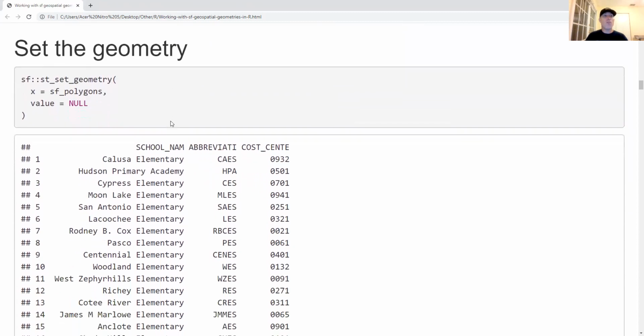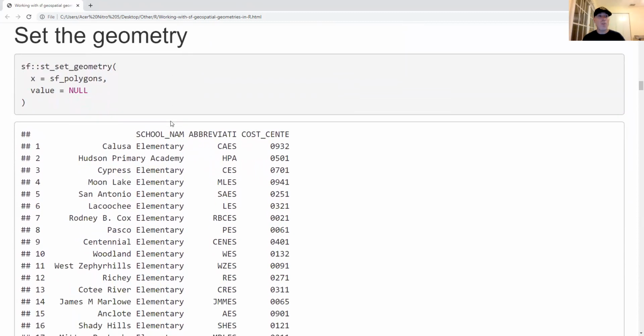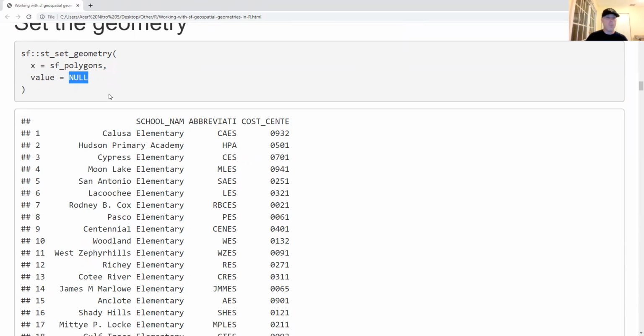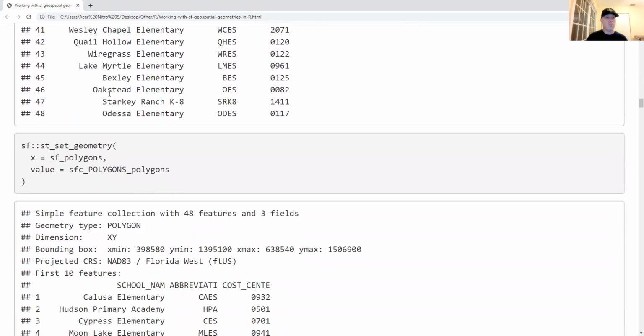One thing we can also do, we can set the geometry. All right, so when we set the geometry, we specify what type of geometry we want. And the default value is null. If I say null, that's equivalent to just saying give me the data frame, drop the geometry. Another option is to specify an object that I want to convert the class to. So if I had an object, I could put the object here or the class of the object here, and then the SF package will try to convert the geometry to that format.